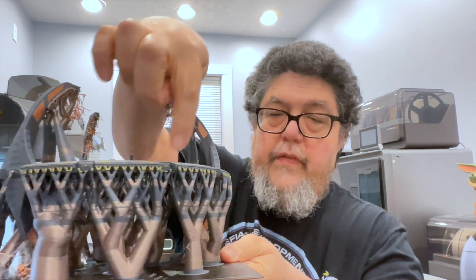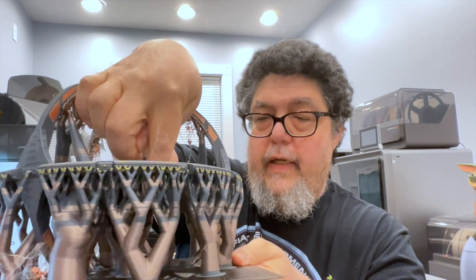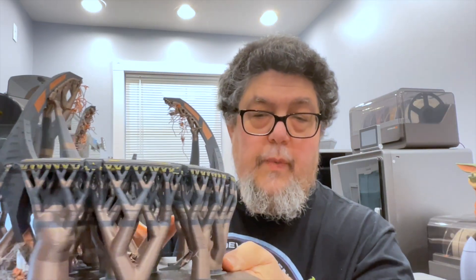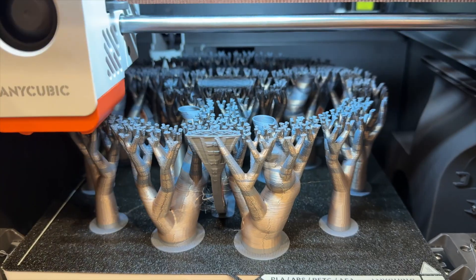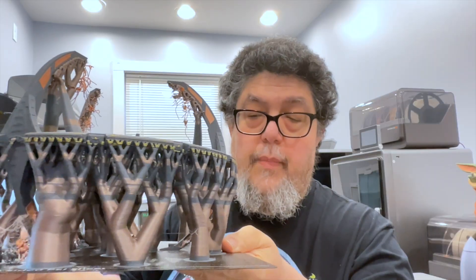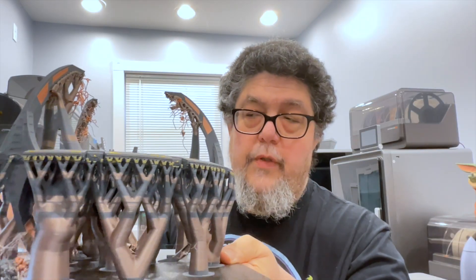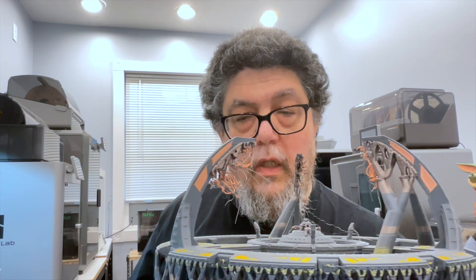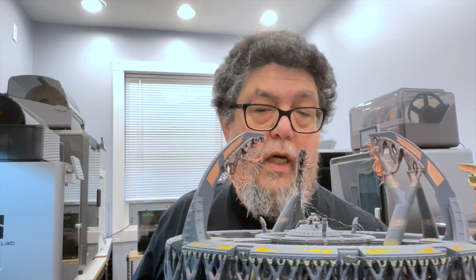As you can see here, this is the middle and it's all hanging over thin air because it's supposed to be in space. To print this thing — especially out of filament that is liquid when it lands — we have to try to build supports around it. The interesting question is whether building those supports ruins the model. There are already parts in really rough shape, so I don't know whether I can salvage it or not. We'll find out.